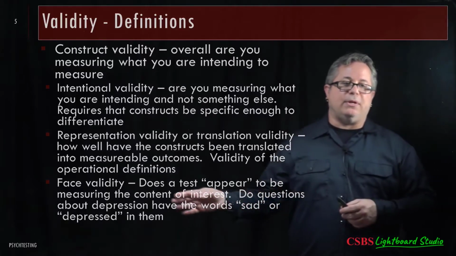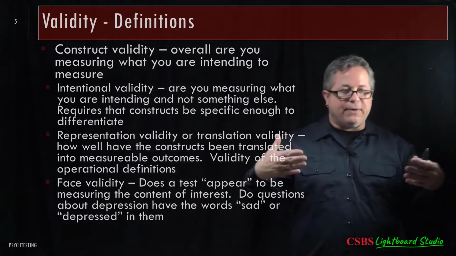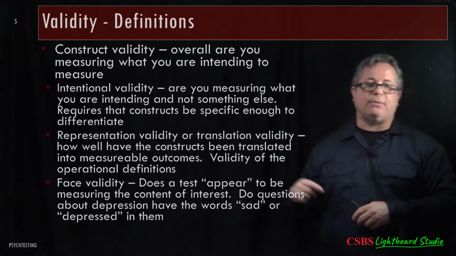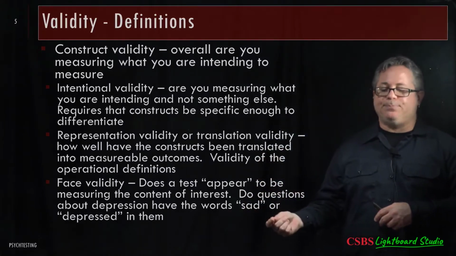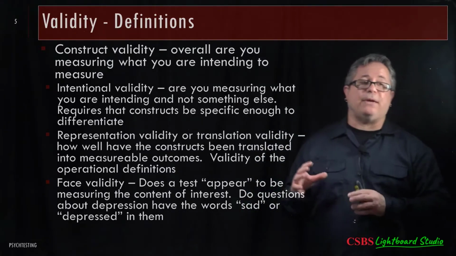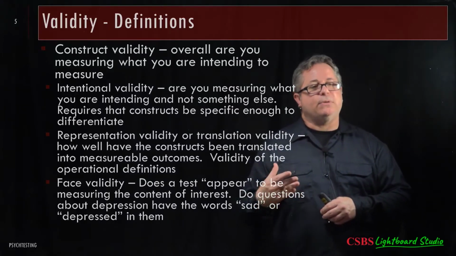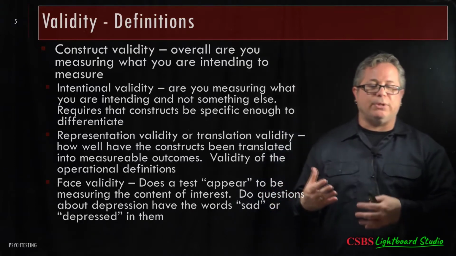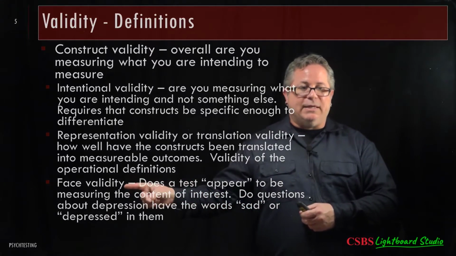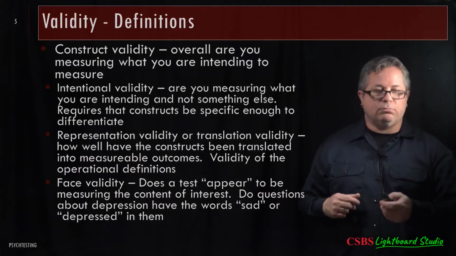Then people will throw out this idea of face validity as a form of construct validity, and argue that this really isn't. But face validity is like looking at the face value. Do the items appear to be measuring depression, measuring the thing you're intending? So do questions about depression have words like sad or depressed in them? Because if they do, then it has high face validity. But face validity can sometimes be problematic. If you tell people exactly what you're measuring, sometimes you get different responses, because they'll give you the response they think you want, as opposed to the truth, and really getting at their true score on that scale. So face validity can be very problematic, and oftentimes high face validity will actually hurt the scale and make it not very usable.